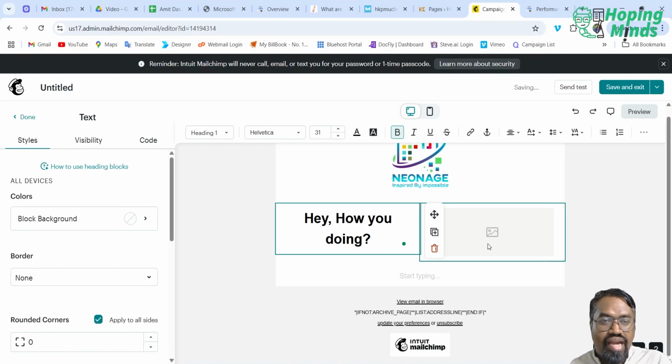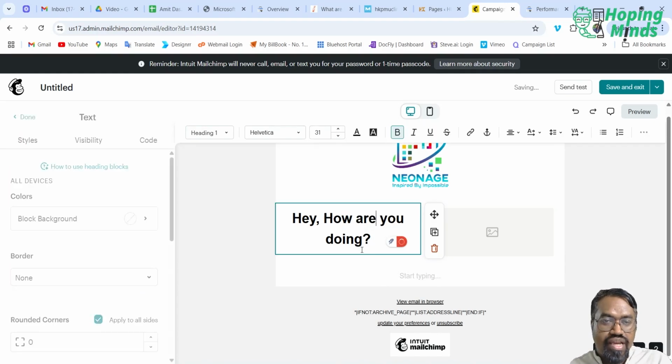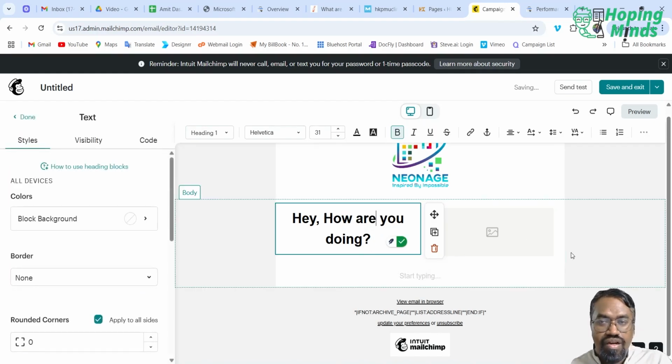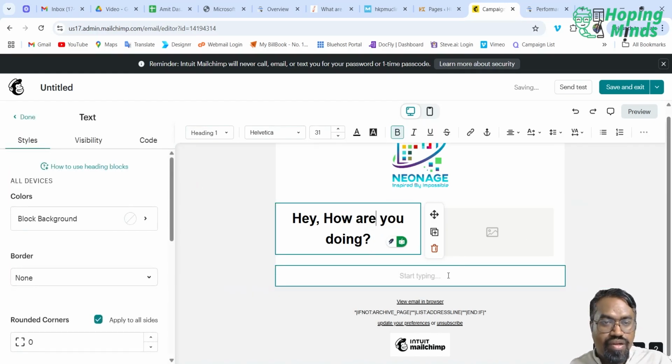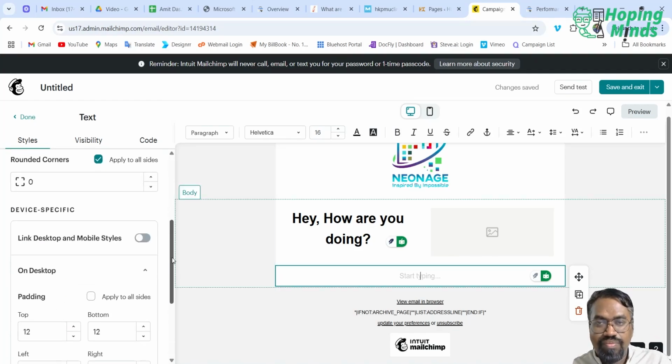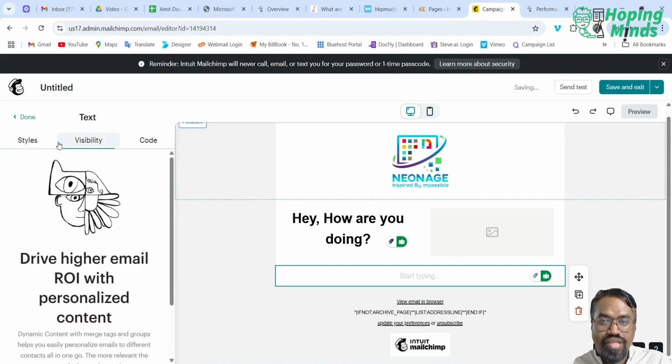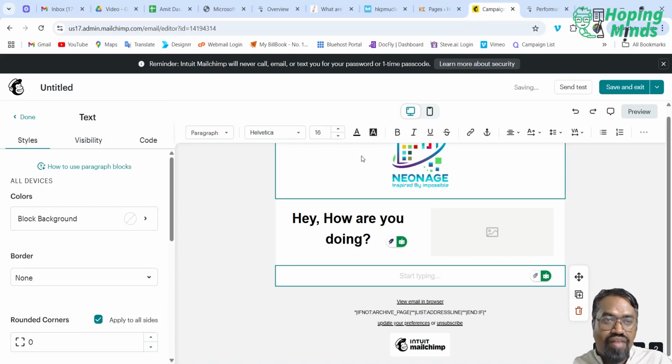Right? We can add certain image, right? So we can do such kind of activities, or we can put some message here, right? So depends on what kind of emails, what kind of template you want. We can design each and everything from here, right? So we need to make sure that we have a proper template, or we can create from the scratch.